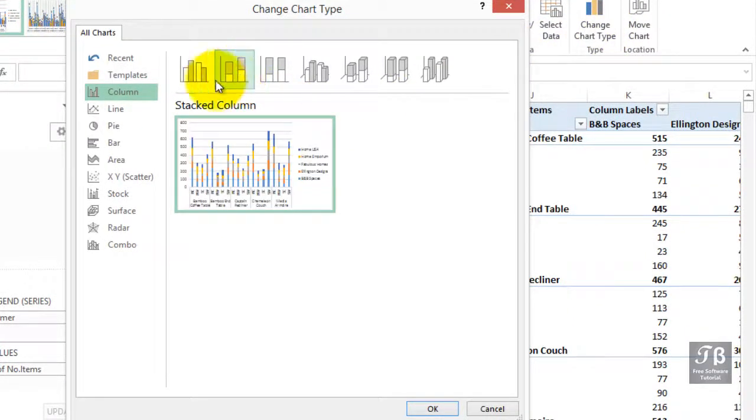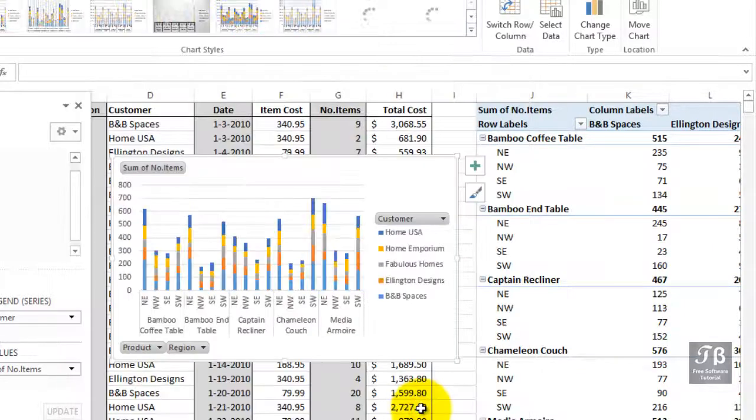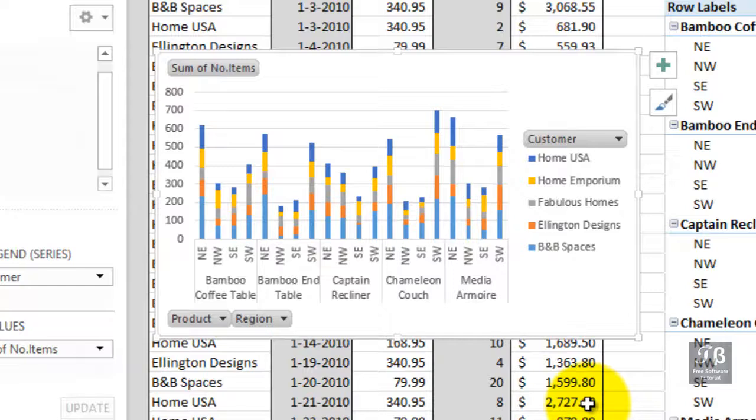You can certainly change the style of the chart. It doesn't have to be a column necessarily, but if you are using column, I'd recommend stacked column. It will clean up or make the chart appear less busy as it does here. There's still a lot going on in the chart. And the more you work with pivot charts, I think you'll come to realize too that pivot tables that are not necessarily very large sometimes do display a chart that's quite crowded. And if we don't want this anymore, we'll just delete it.